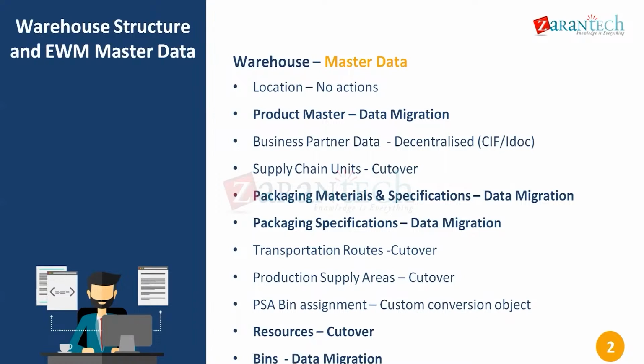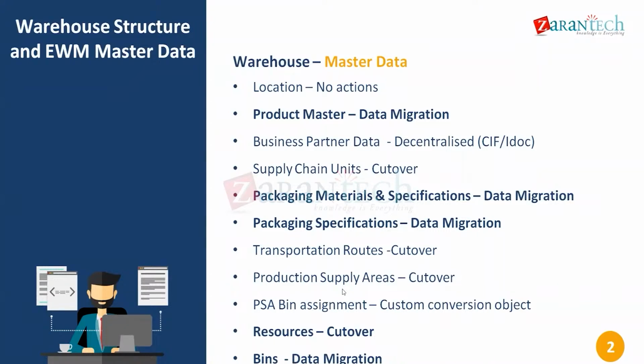Then as we go ahead, we will also discuss this master data unit. We'll talk more about pack spec and product master, and then in the next unit when we start RF, we are going to talk about the resource as a master data. So basically we are going to cover 3 master data: first product, pack spec, and then as part of unit 3, resources. There are several other master data which at this point of time I'm not going to discuss. For example, routes, because we'll discuss this as part of our outbound process.